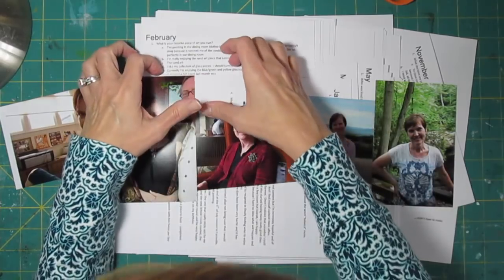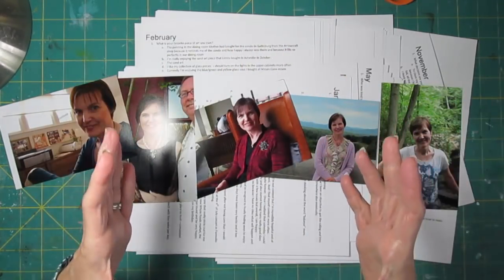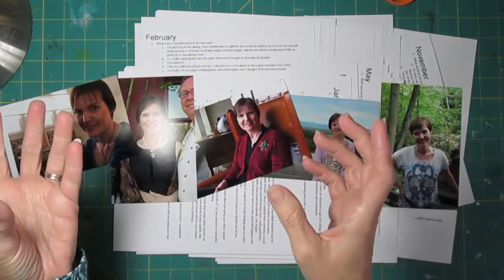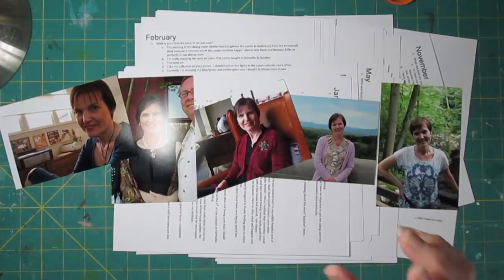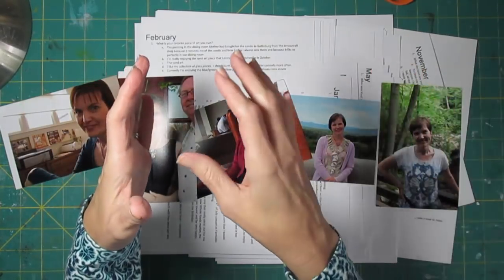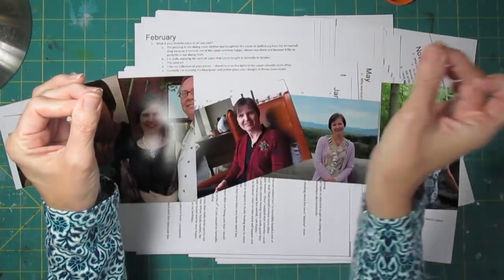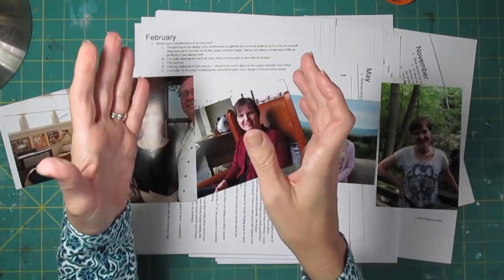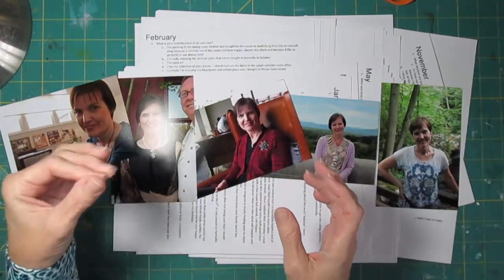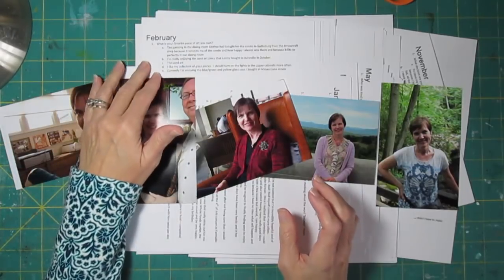Here's an example of one of the questions. The way I do mine is I took the questions and just cut and pasted them into a Word document — one Word document for each month of the year. It automatically created the number format, so each question had a number. When you press return at the end of a line, it started indenting and outlining with A, B, C, D, E. So my letter A is 2013 and letter E is 2017.